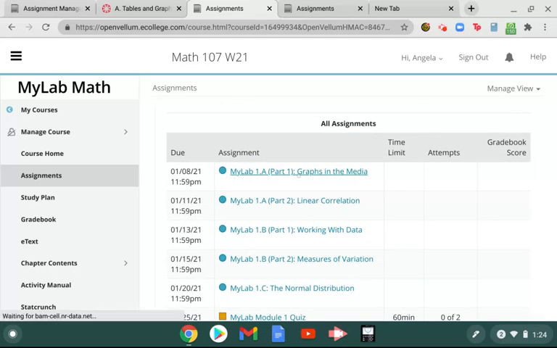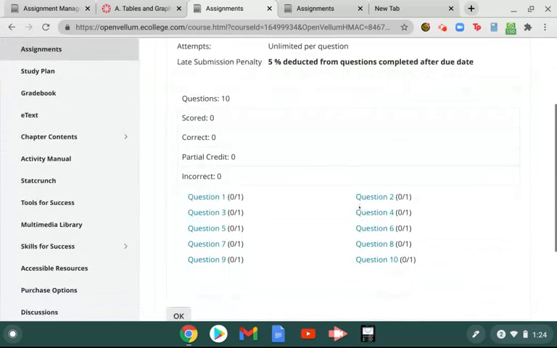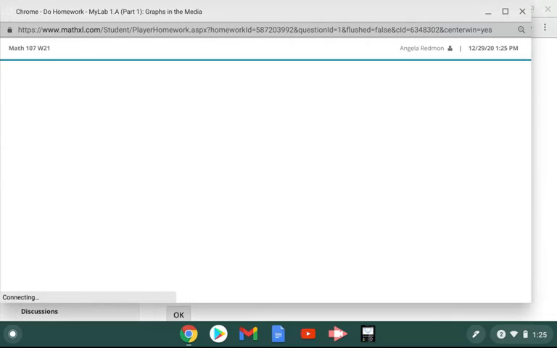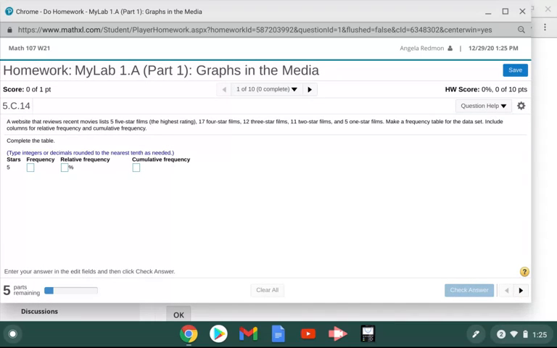Let me go ahead and click on one of the homeworks so you can see what that looks like. I'm going to go ahead and click on this one here, just clicking on any of these questions. And once it pops up, it's going to give me the answer boxes and the question, of course, but over here in the upper right-hand corner, it gives me question help. If you click on that down arrow, it gives you several different options.